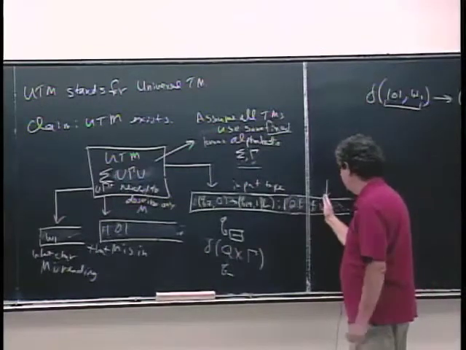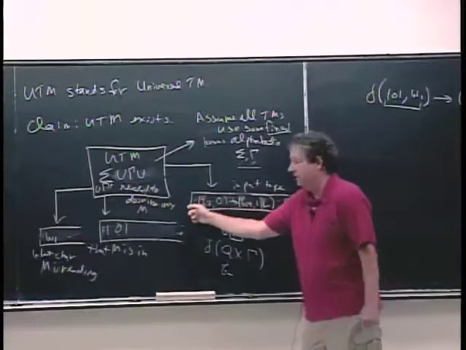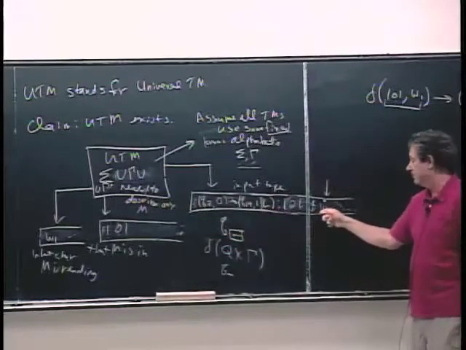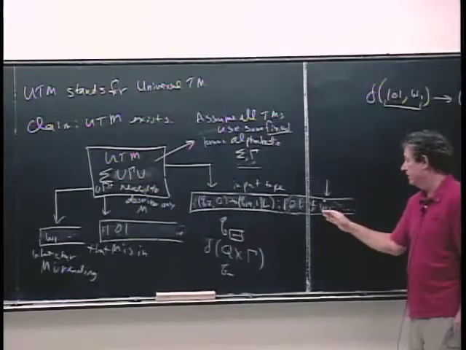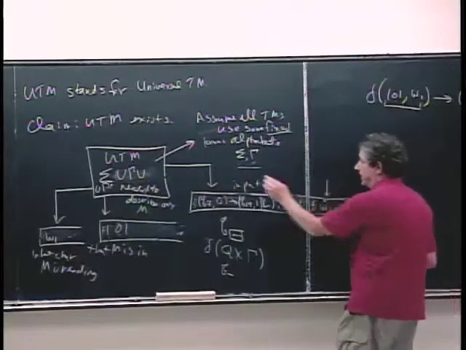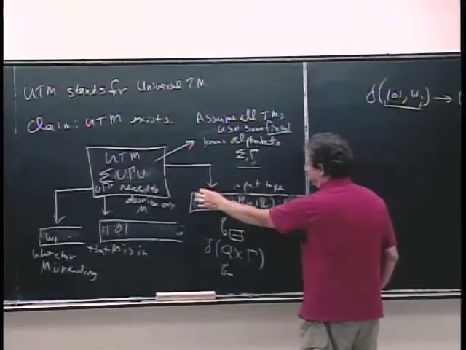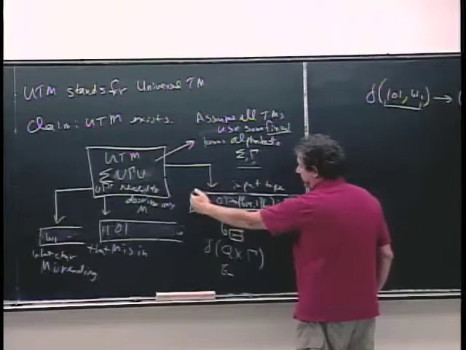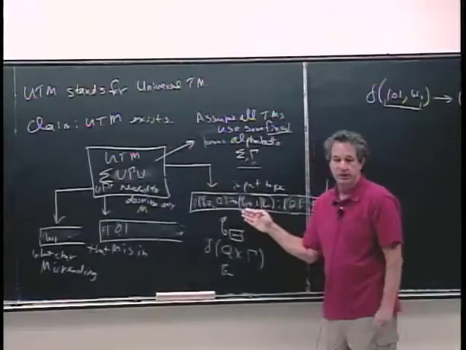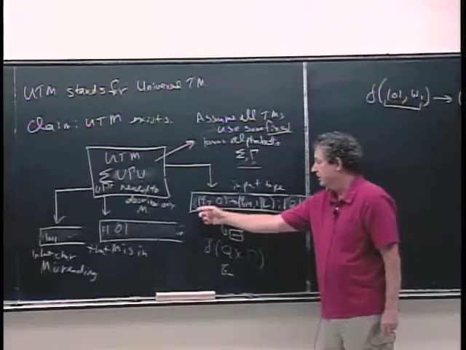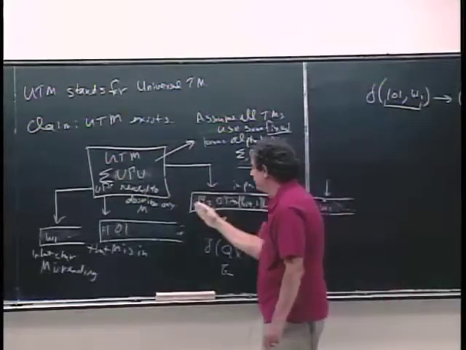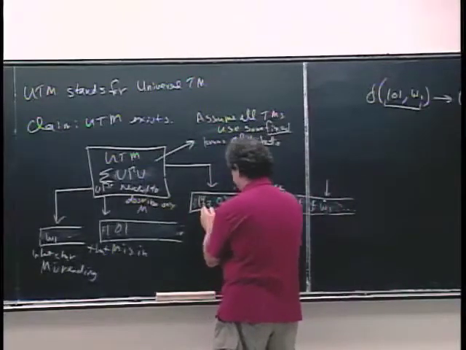Well, it moves the read head on this tape all the way back to the beginning to where the transition rules are written. And that's why I wanted to put a mark here for where M's reading head is on this input, because we have to do something that M is not doing. So the universal Turing machine brings this head all the way over here. It recognizes that it's at the end here, and so we have delimiters between transition rules, so it recognizes when it's in a transition rule. The components of a transition rule are some number here, which is a state number, and then a character. So the first thing it's doing is looking through here to find a state number which is equal to that.